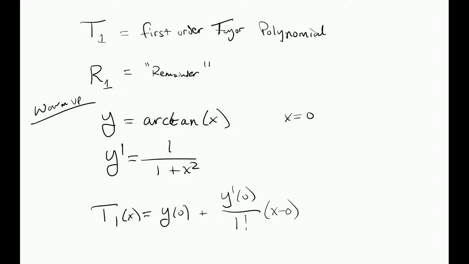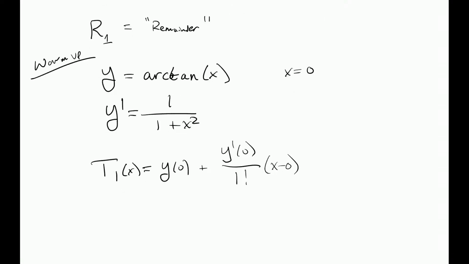But let's go ahead and do this one because it's so easy. So t1 of x, I need to know what the arctangent of 0 is. You probably know, and if you don't, I'll help you. Rostin, do you know what the arctangent of 0 is? What angle has a tangent of 0? That's what arctangent means. It's like Jeopardy, you're doing the opposite. So the angle that has a tangent of 0 is indeed 0. That's kind of boring for our function, but still happy because it's easy. I probably should have picked pi over 4, but it's fine.